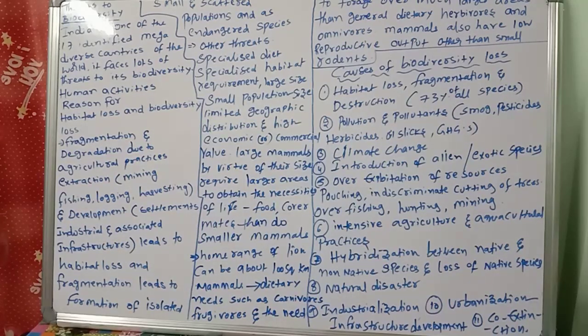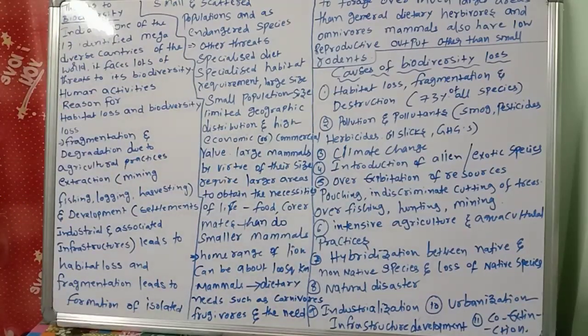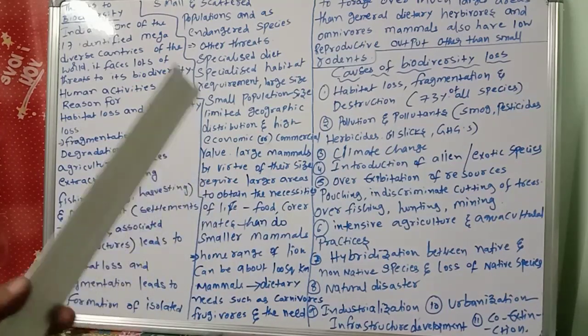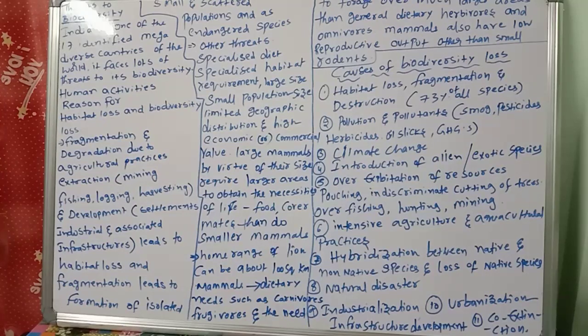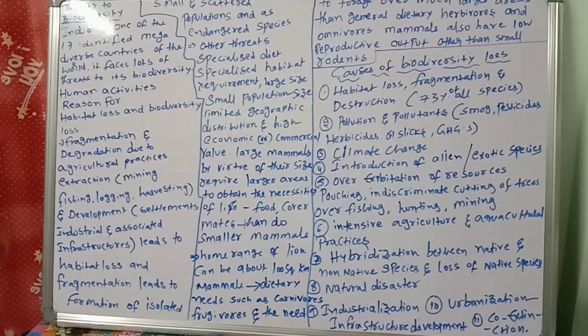So like that, because of all these reasons, biodiversity is getting less, or threatened, completely endangered. Because if biodiversity is not there, slowly it will affect the total life on the earth. So all living beings on the earth are important. So protection of all these animals is everyone's responsibility. So these are the important points. Okay, and the main causes of biodiversity loss also will be there. You should read them perfectly.